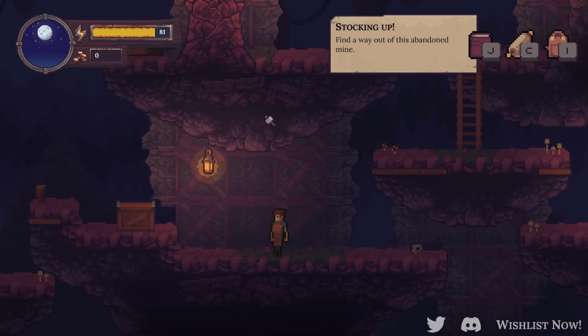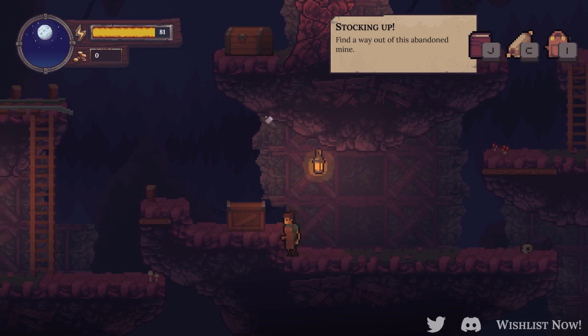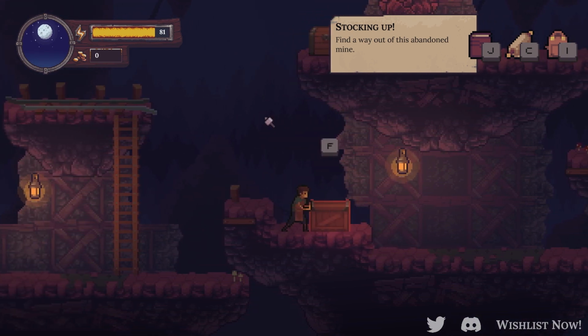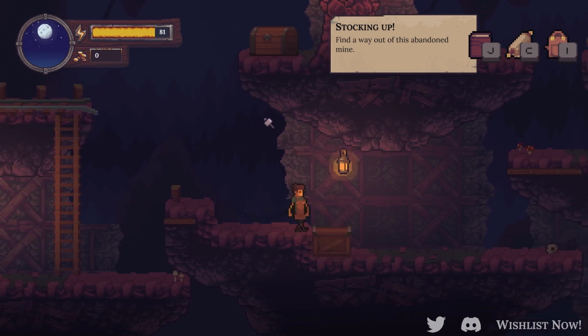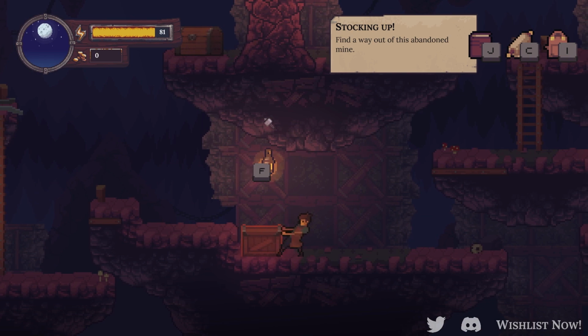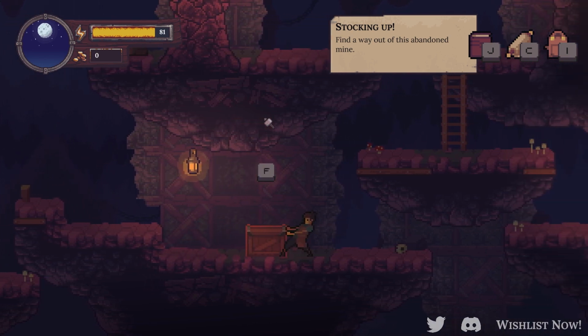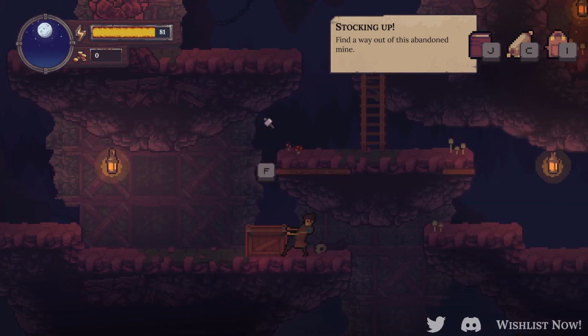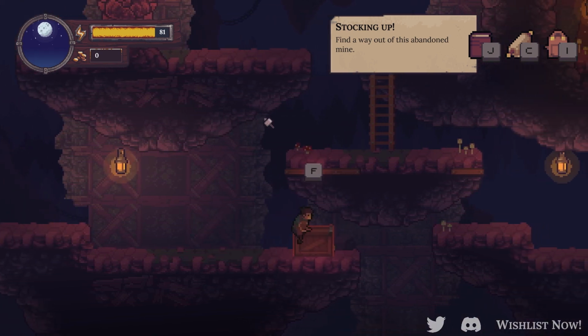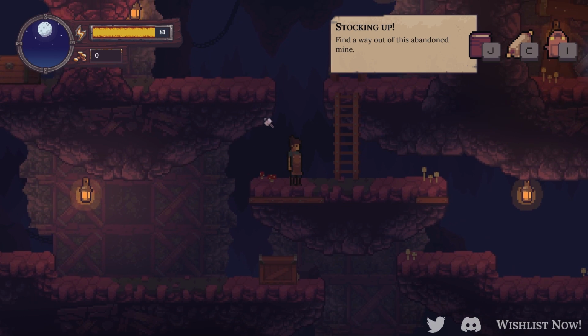Oh, can I maybe use this crate? Yeah. Can I pull it? This is pretty good. Like, I like all the animations and stuff. I've got to remember not to jump. I press up to climb, not jump.